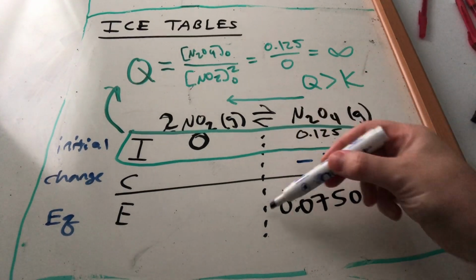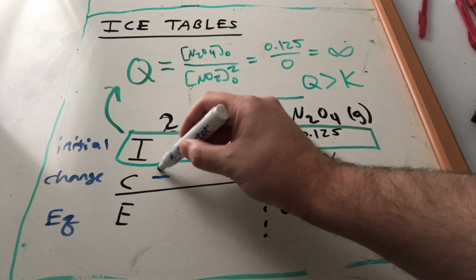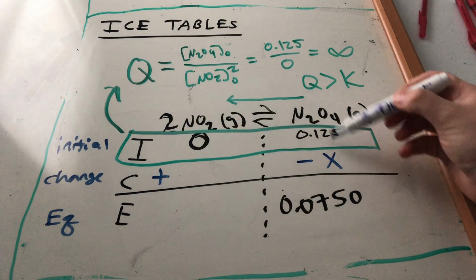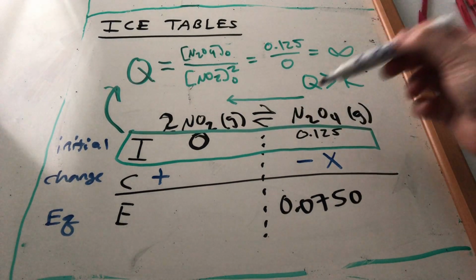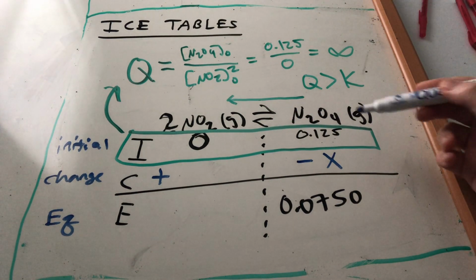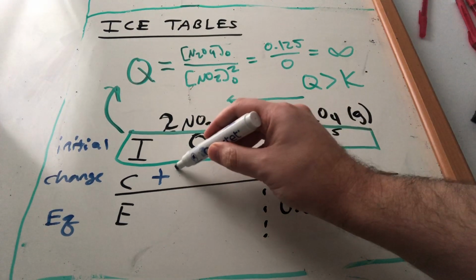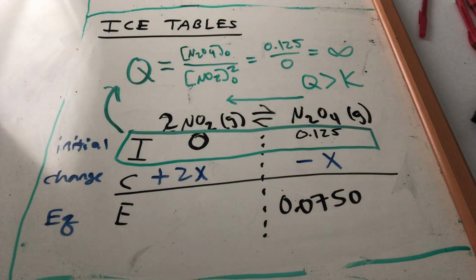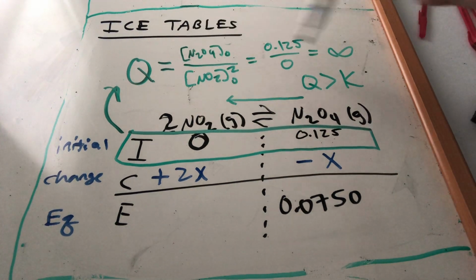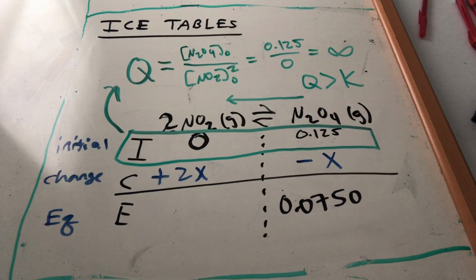Now, if this side of the dashed line, the products are going down, what's going to happen here? These are going to go up. Now, if this is X, can everybody see that stoichiometric coefficient here? These stoichiometric coefficients matter. So if this is going away with an X, this would be added with a 2X because of that stoichiometric coefficient. So I information gives you Q versus K, tells you which way the equilibrium is shifting.